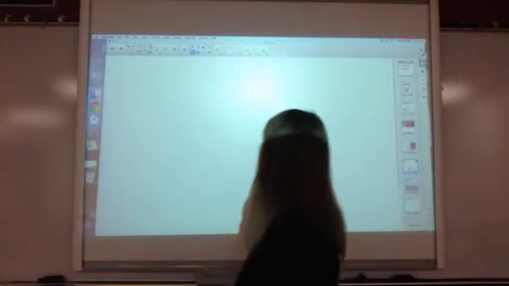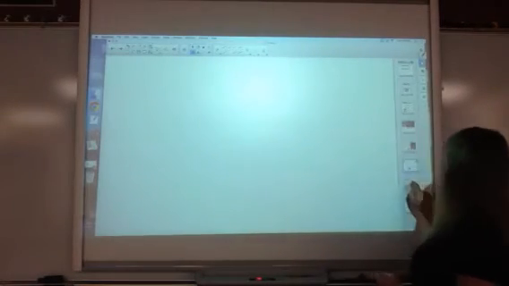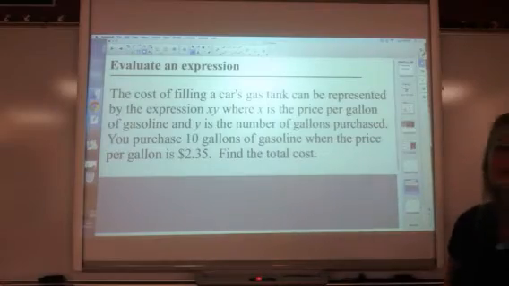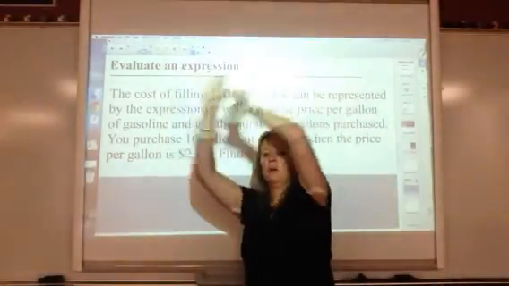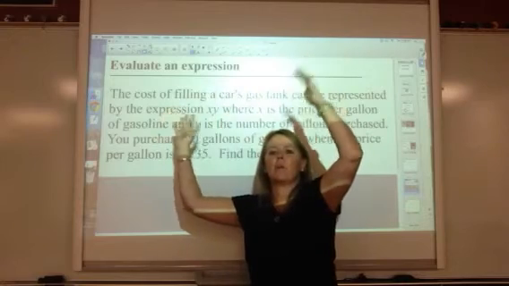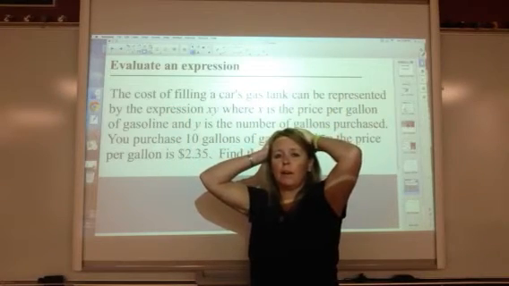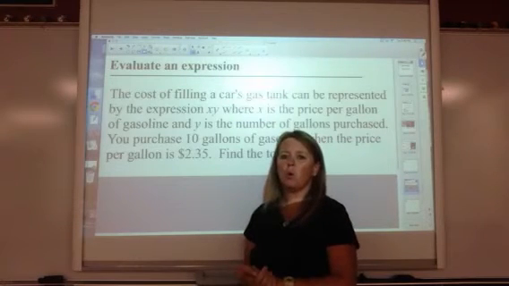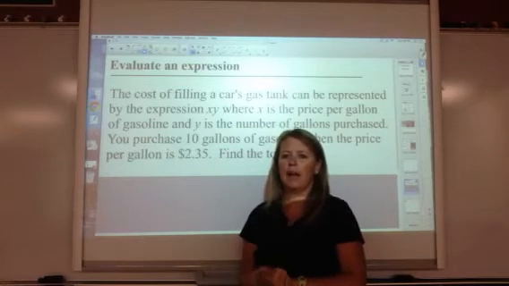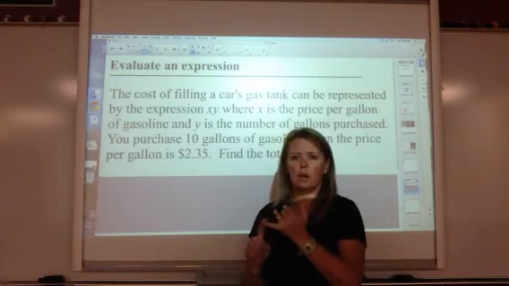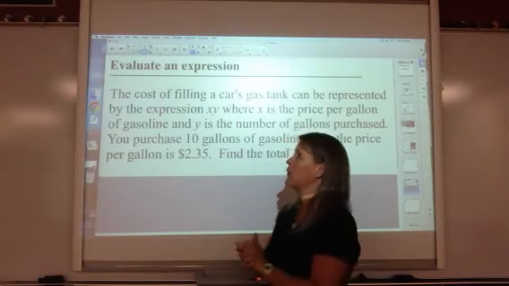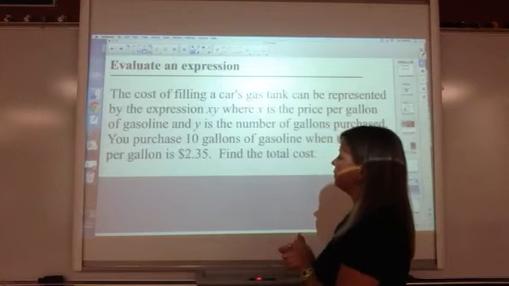So we'll finish this up with a word problem. Using an expression, we want to evaluate an expression. Please don't sit there and copy this down word for word. I don't want you to. I'm going to read it to you, or you're going to read it with me, and then we'll write down only what we need out of it. Every time you see a word problem, whether it's in notes, on a test, on an assignment, don't write the whole thing down. Just take the important information.